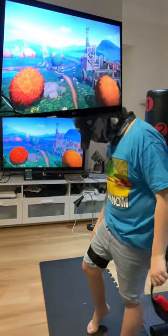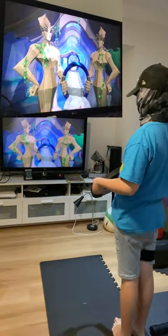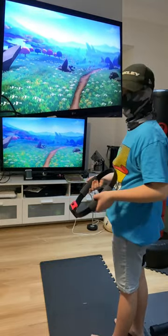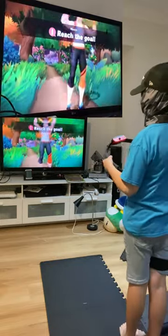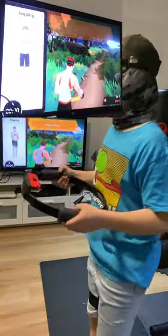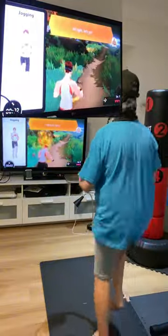I'm completely forgetting about this place now that I think about it. Whoa. This looks like Zelda. Mission, reach the goal. So I might only do a level or two in this place. Alright, let's go.